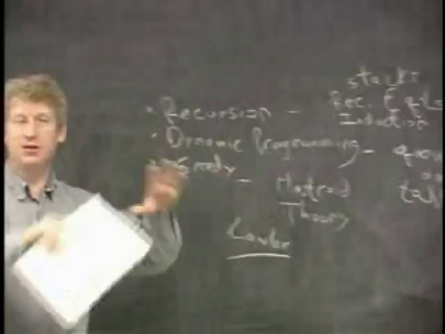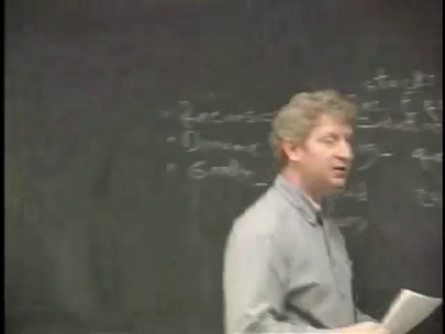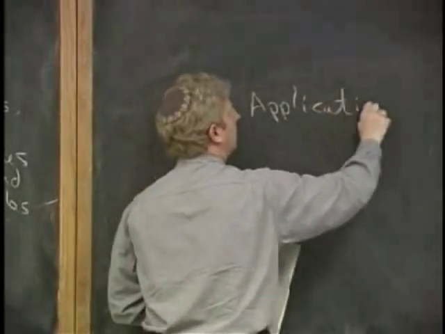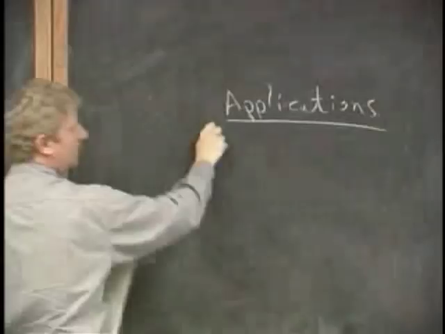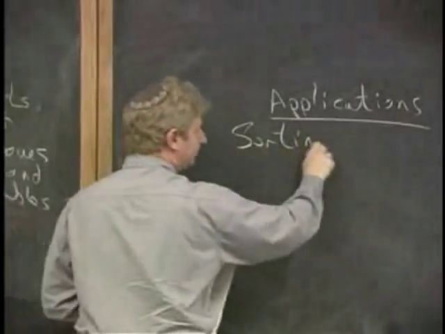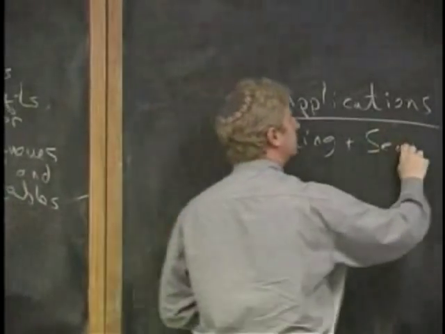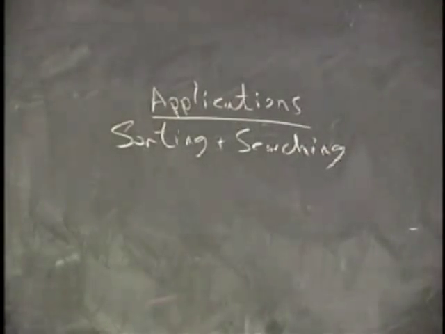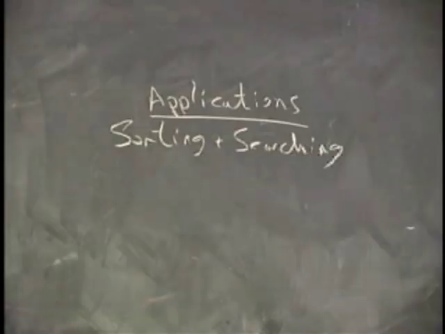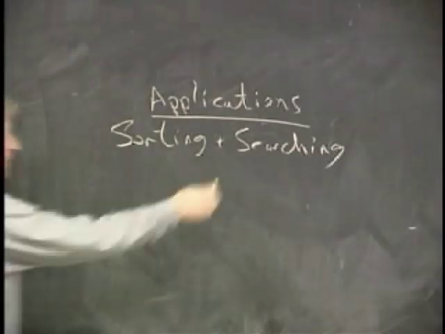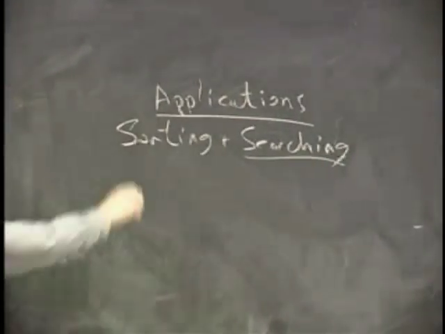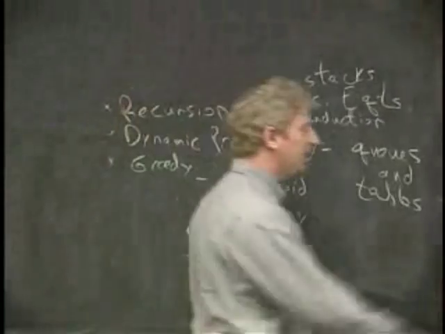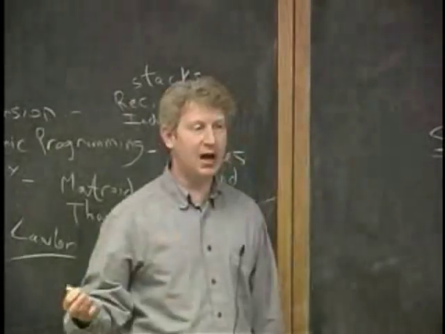The other way to divide algorithms up into topics is to talk about the different applications. And that's what we started doing a few minutes ago. There's sorting and searching. Those are so fundamental, it's the first thing anybody thinks about. I've got a whole bunch of data stored. Somebody wants to search for something, change it, delete it, insert into it. That's searching. Sorting is you want to take that information and sort it. That's one kind of application. What's another kind of application?